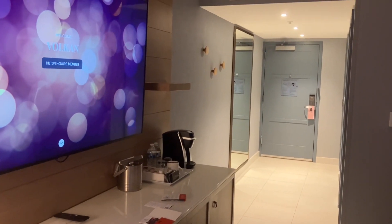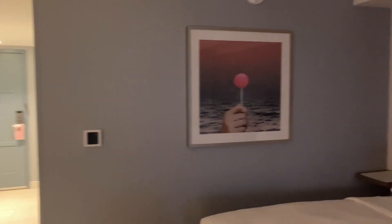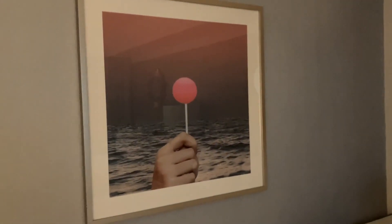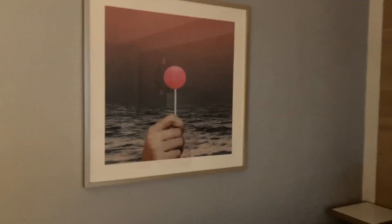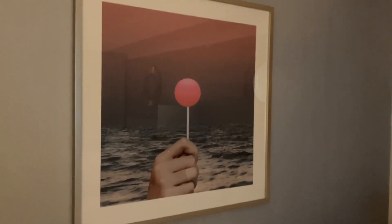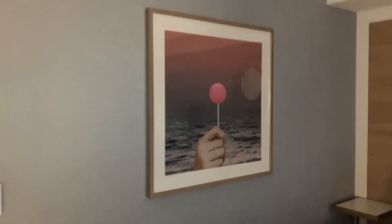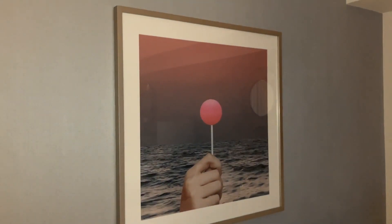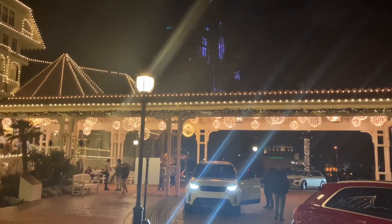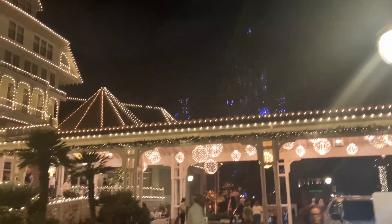There's the room. One reason I really like it is because of that frame on the wall — the guy is holding a lollipop in his hand in a sunset scenery. You can see the color gradient in the sky: crimson and gunmetal in a sunset scene. Love this picture. You can also see all the holiday season lighting from up here.